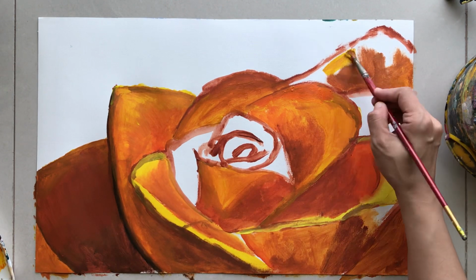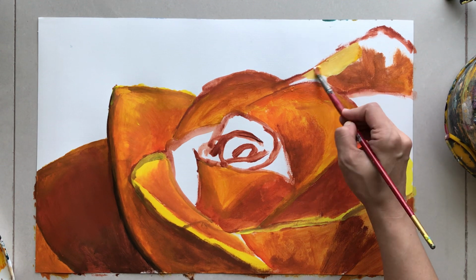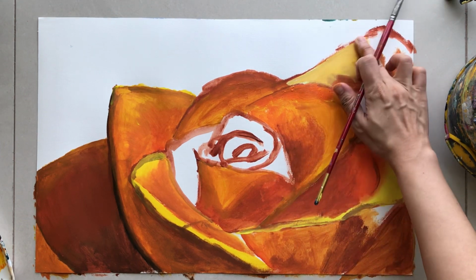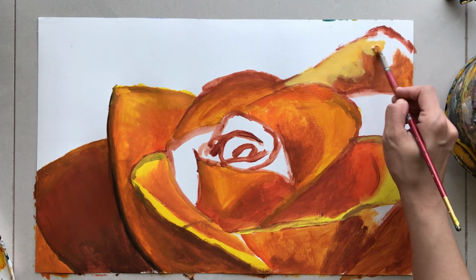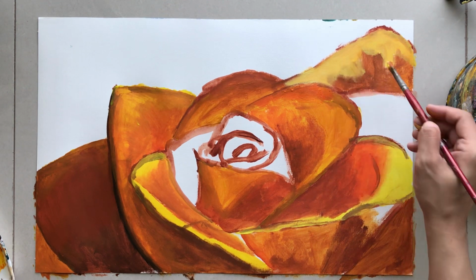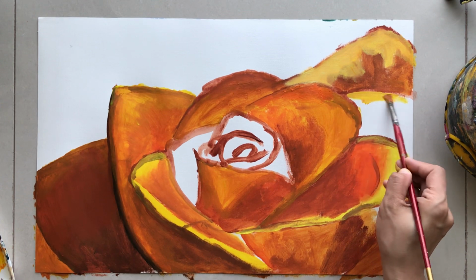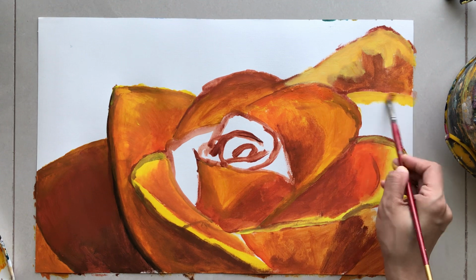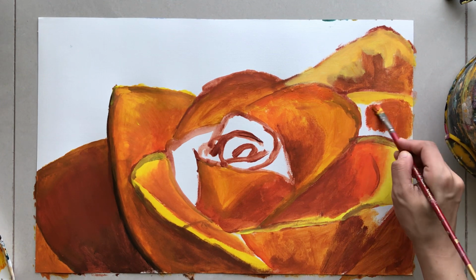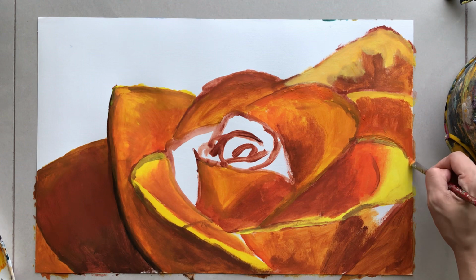I'm gonna get my yellow again, but I'll be adding white because it's in the back. It should appear as if it's disappearing in the background. Some yellow. And then orange again and brown. And pull down. We're almost done underpainting it. The thing is, we're painting individually, like each petal must be focused on individually and separately.